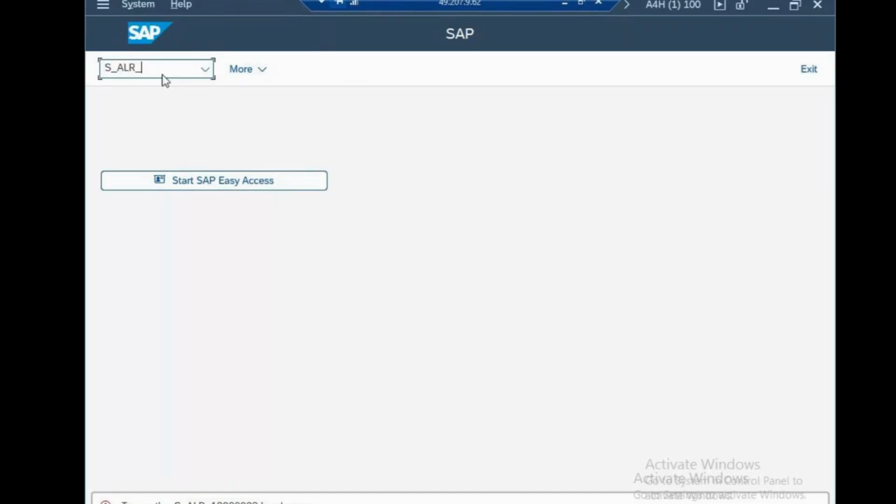Is there a difference there? I'll show you. We have to create separate functional areas, and you also need separate credit control areas.